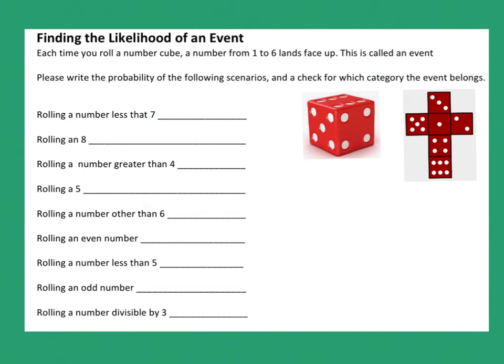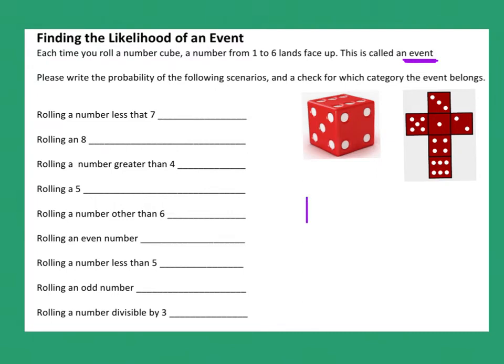Now we're going to look at a couple of specific examples. This one is using a basic number cube. It says if you roll a number cube, traditional or standard number cubes are labeled 1 through 6. One roll would be called an event. So in probability, we're going to be using the word event a lot. And we're trying to figure out what's the probability of these following scenarios. So when you look at a number cube, whatever is rolled on top is what you get, okay? If you were to look at all the numbers individually, we have everything 1, 2, 3, 4, 5, 6. All the numbers 1 through 6.